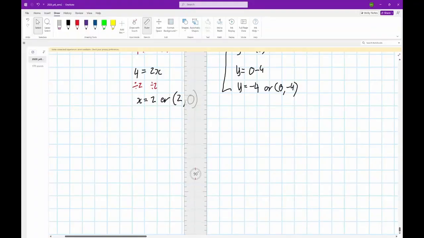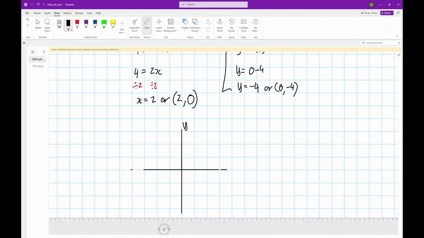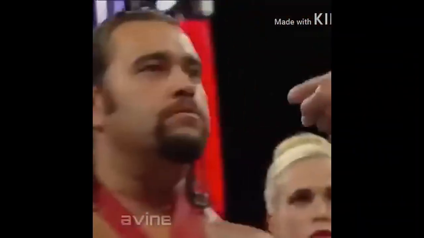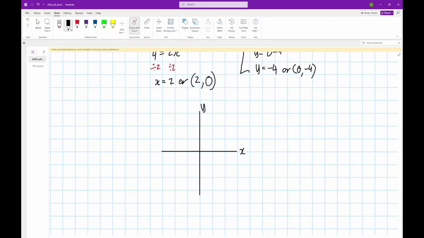What we're going to do is just put down a set of axes here. And for the sake of time, these axes are not going to be to scale, because when you're only putting 2 coordinates on a graph, it doesn't necessarily need to be to scale. It doesn't matter! So we have our 2 points, which are (2, 0) and (0, -4). (2, 0) is going to be, let's say here, right? It's going to be (2, 0). And so we can put in our little coordinate label.